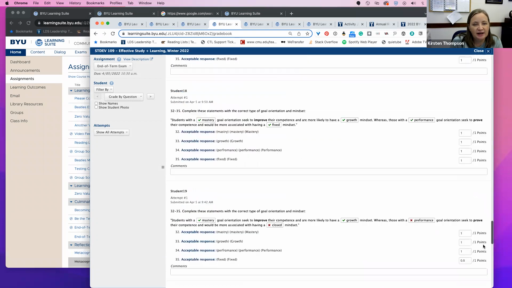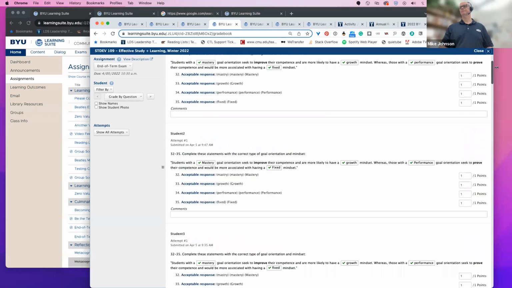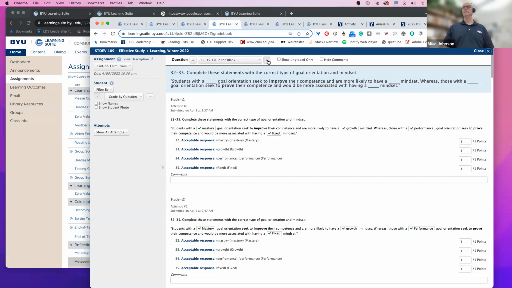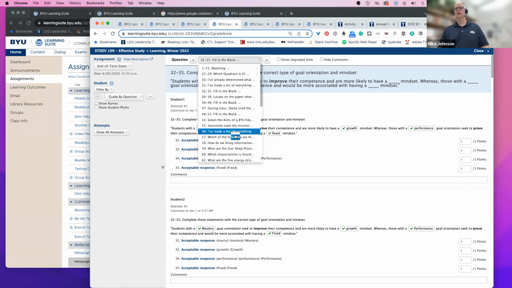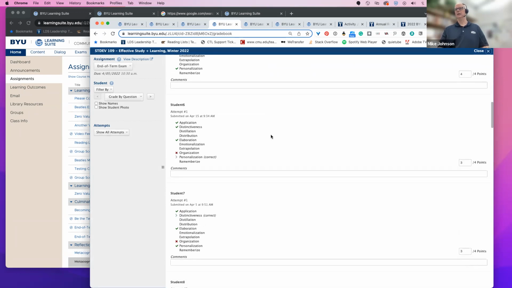And he turned the names off, but you can turn them on, and you can also show the photos. We won't, because this is a real class. If you want to see their photos while you're grading them, you can turn that on as well. That doesn't work on grade by question, but it does when it's by student. Okay, and so then I can check.